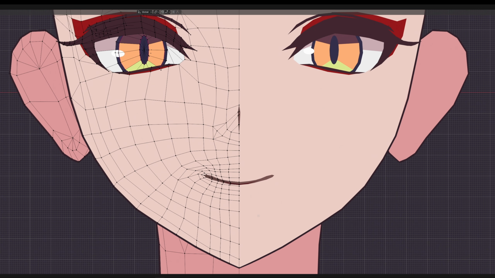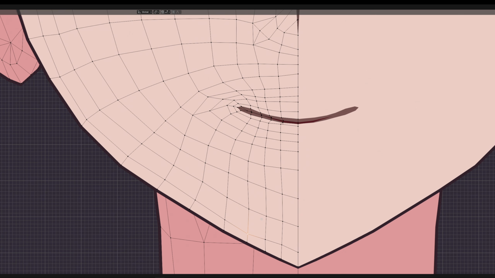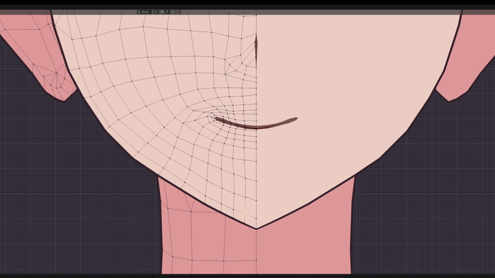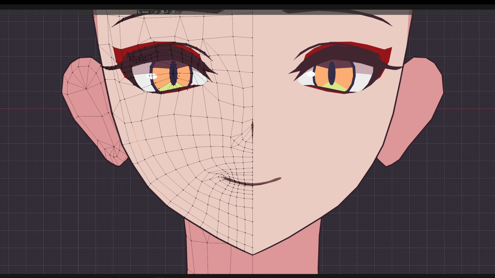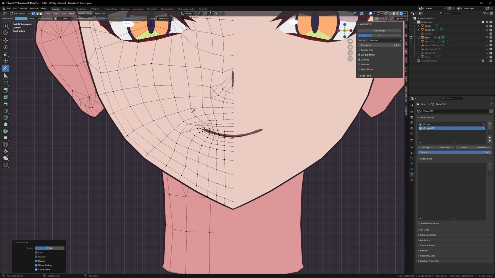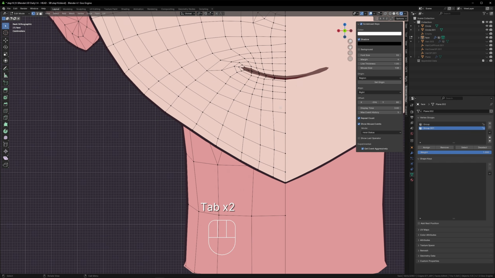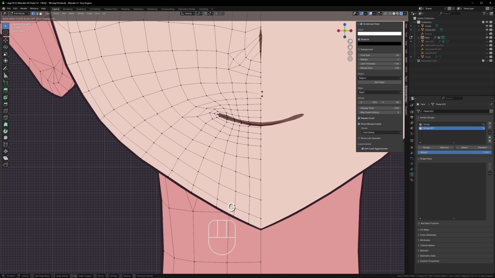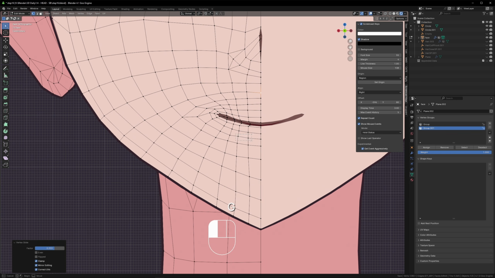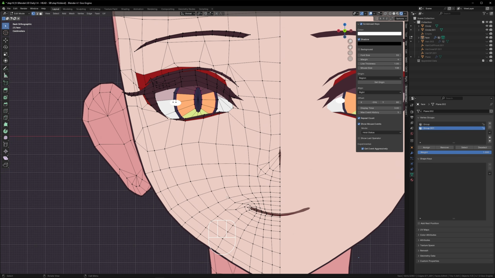We've had a very limited time with this model, but you always want to go in and polish these loops and iron out anything that you see that's uneven. And this will have a lot of messy stuff because of all the sculpting and moving around that we did. But I always do take some time to get everything aligned back up. The edge flow around the mouth is slightly problematic. Let's try to move these a little. Okay, that's slightly better. We could also make the spacing better for the mouth as well. Just small things like that to clean up the mesh.